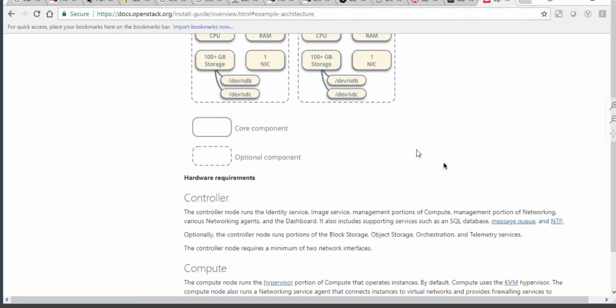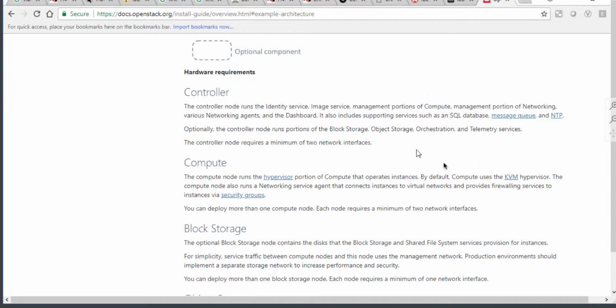Now slowly I will tell you what the controller node is. It's clearly mentioned that the controller node runs the identity service first. That is your access, meaning who can log in and who has what access. That is called the identity service. Then the image service: what are the different images you want to use, Linux, Windows, all others.